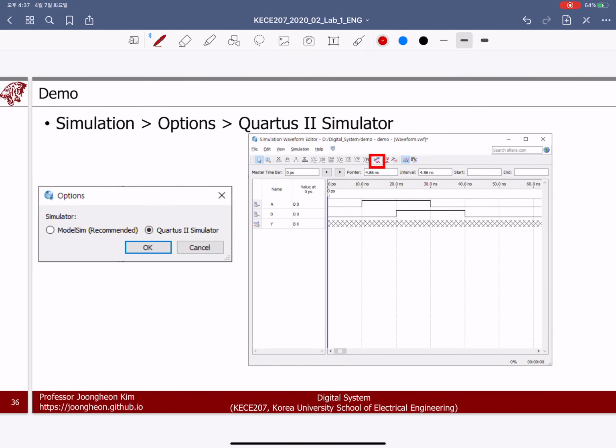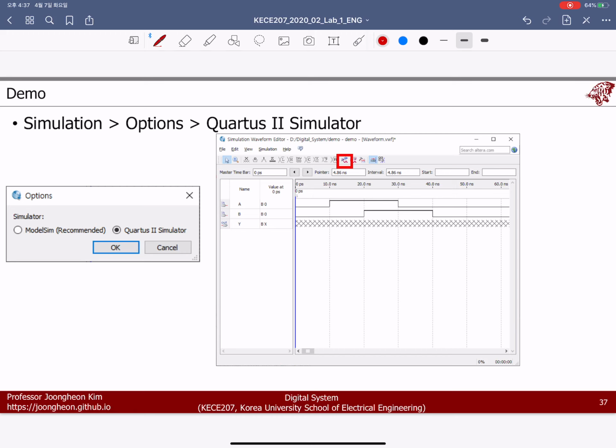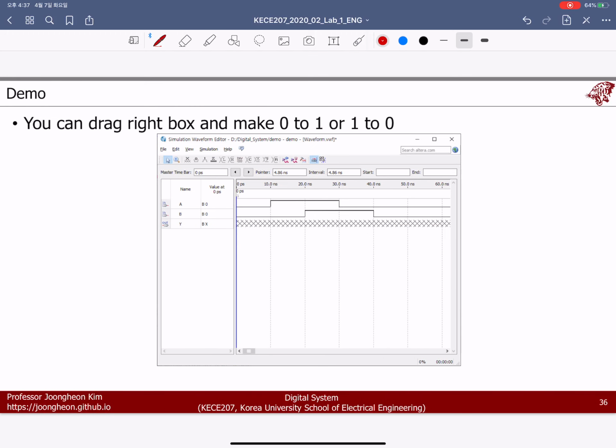You can drag this area and click 1 or 0. You can change it like that. When you click 1, it is like this. When you click 0, like this.